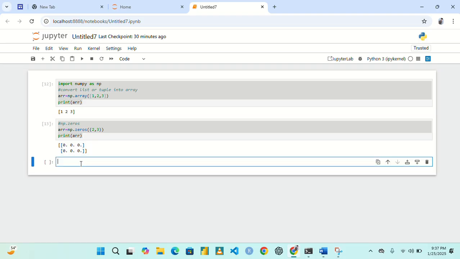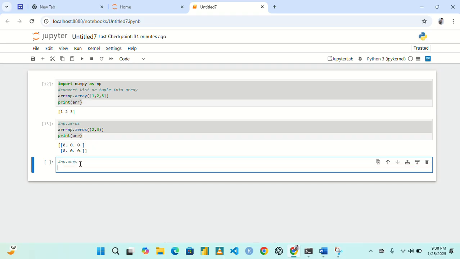If I want to make a 2 by 3 matrix, or whatever size I choose, with the values filled with 1, what do I have to do? I give a heading and write np.ones. I make a variable array and write np.ones, and then I give whatever size I want. Suppose I give 3 by 3, 3 rows and 3 columns.